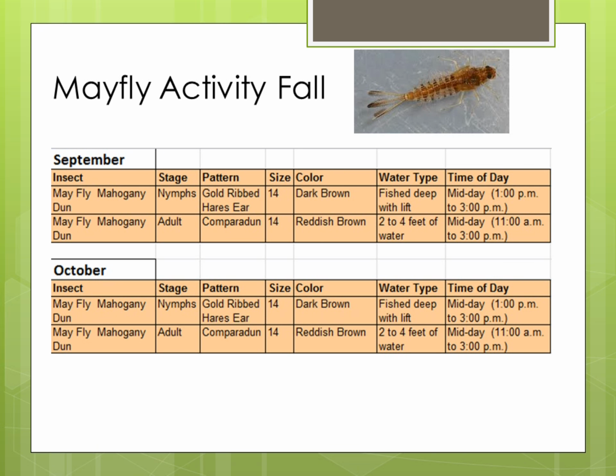Mayflies are ranked number 5 because their hatches are winding down and there's fewer of them. The most common is the Callibaetis nymph, which is tan or gray in color and mostly available when they move. They range in hook sizes from 12 to 14 because they're smaller this time of the year. Just before they hatch, their wing case turns black, and the middle tail will actually turn clear.